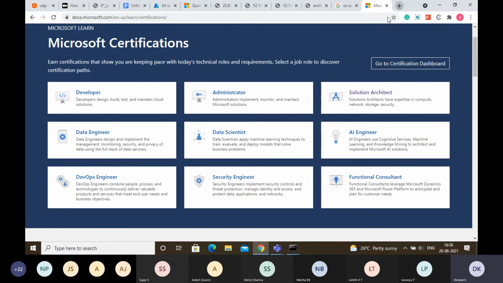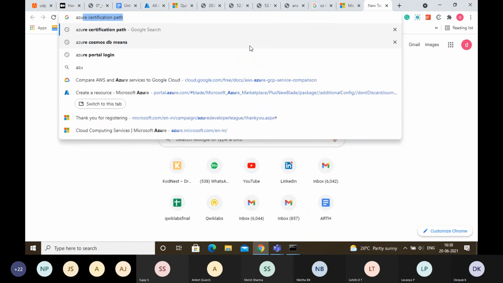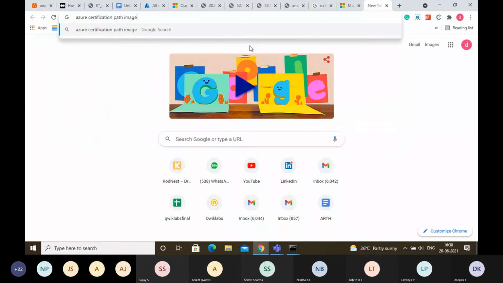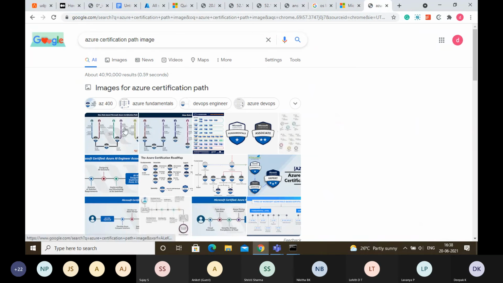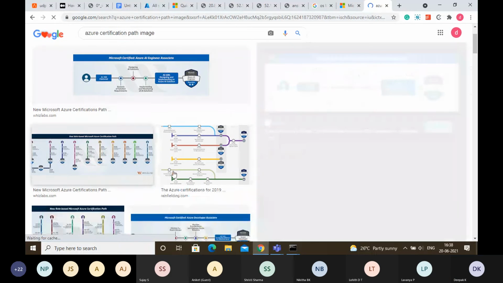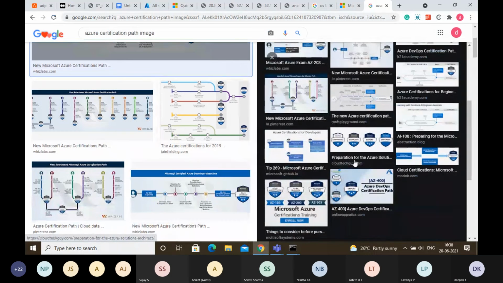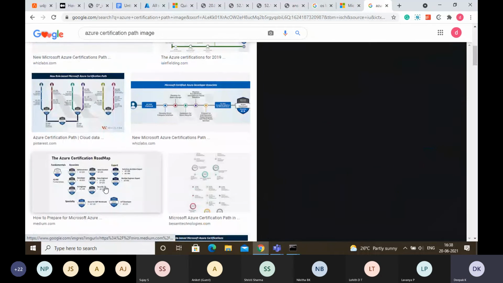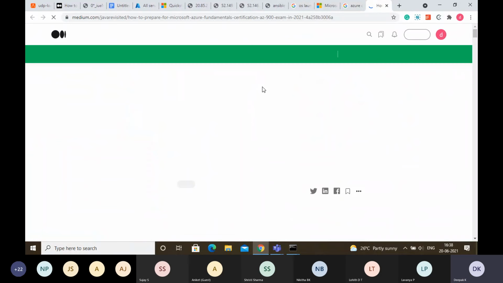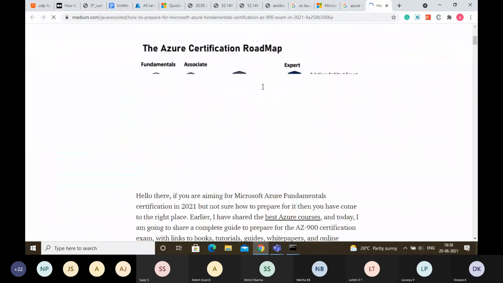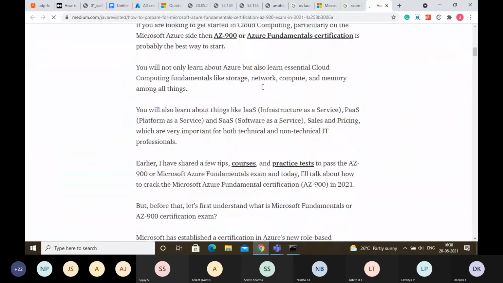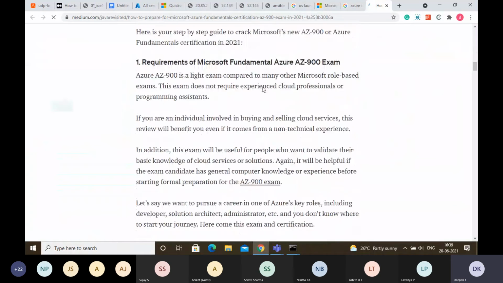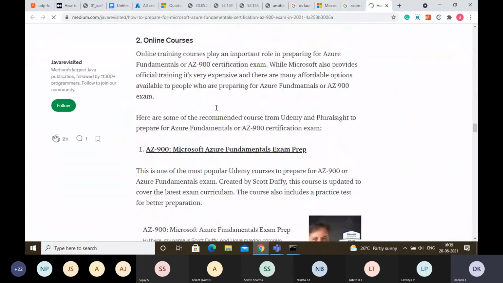Let me see if I can show the levels. This image explains what is tested.